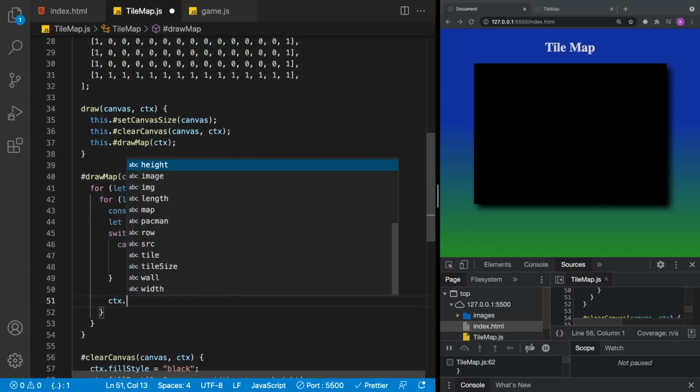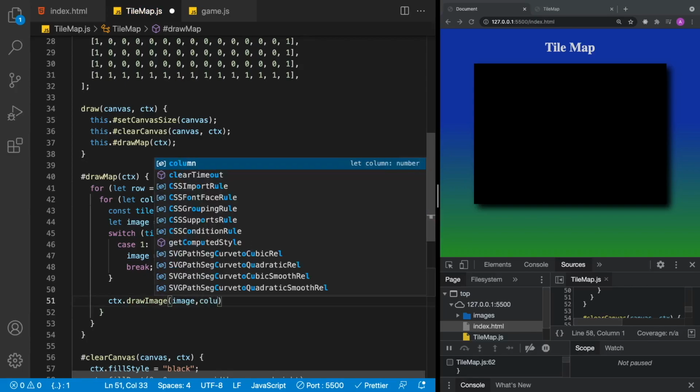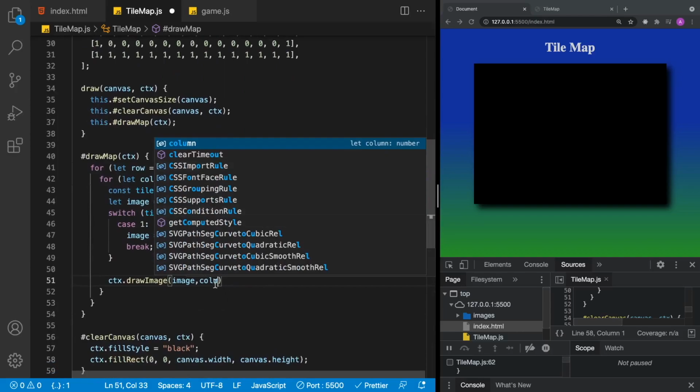We'll go ahead and add a method called drawImage on our ctx, which is going to draw that image to the screen. And for that image, we're going to have to give it an X and Y position to figure out where we draw the image in terms of the columns and rows that we have within the grid. We have to find its location.